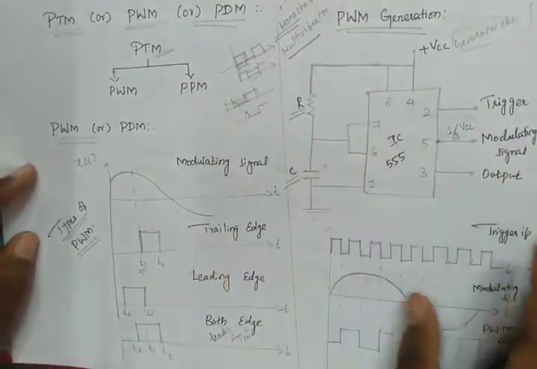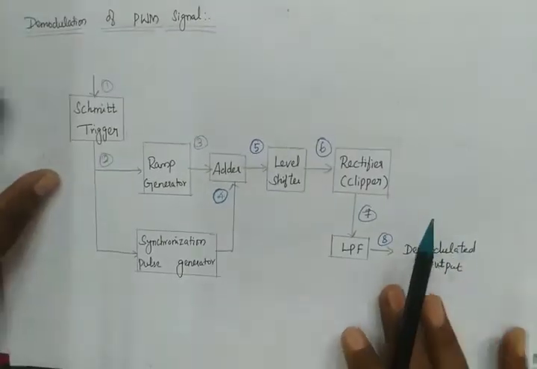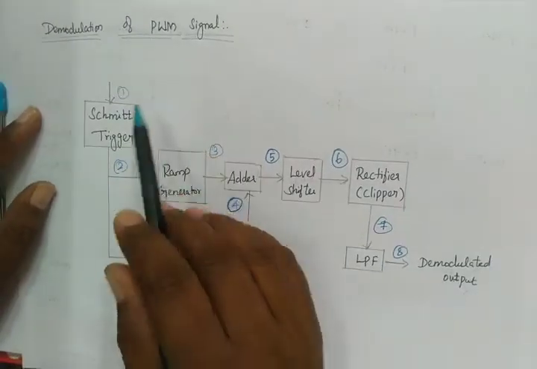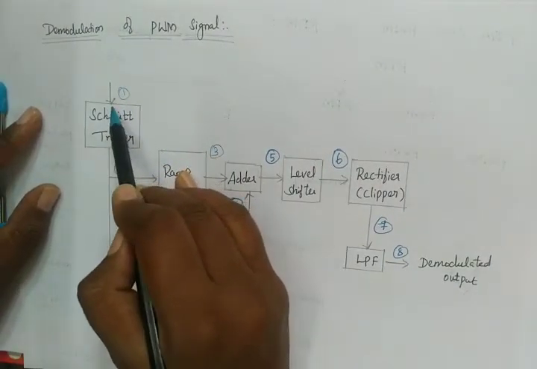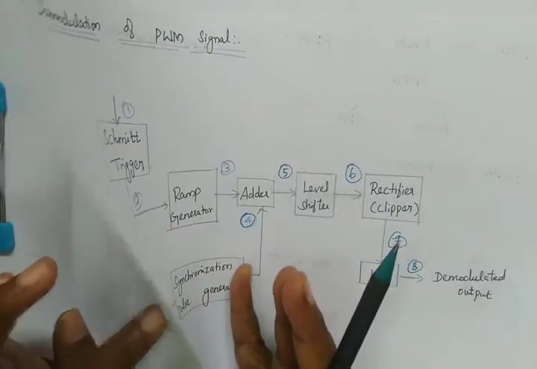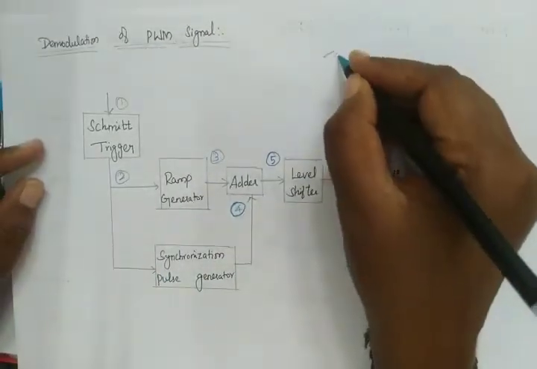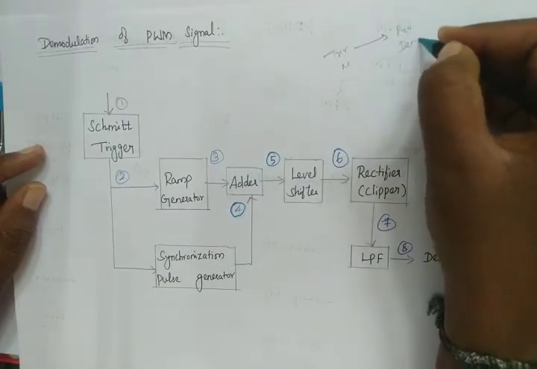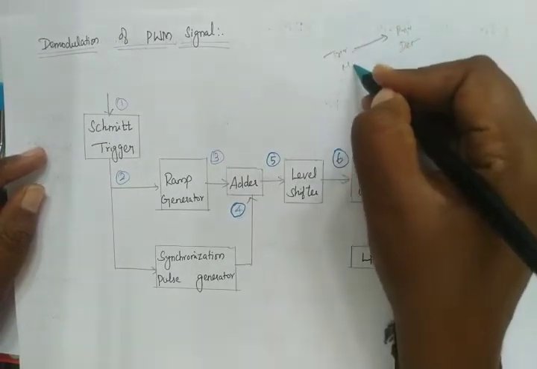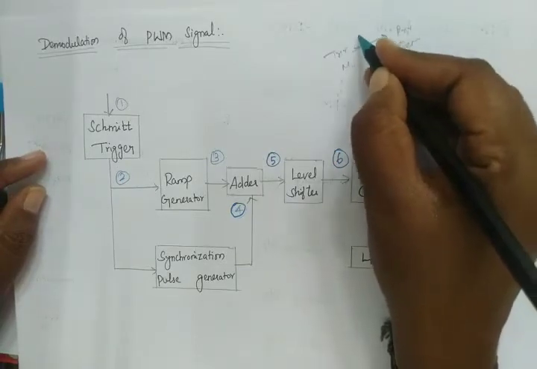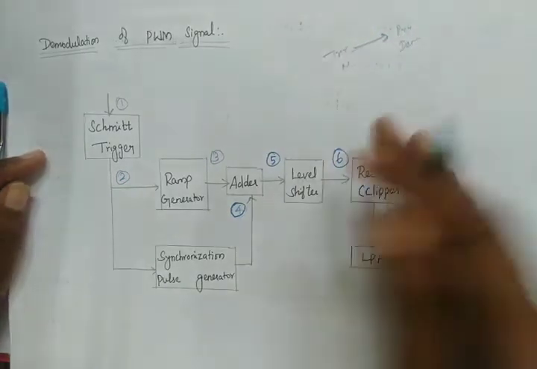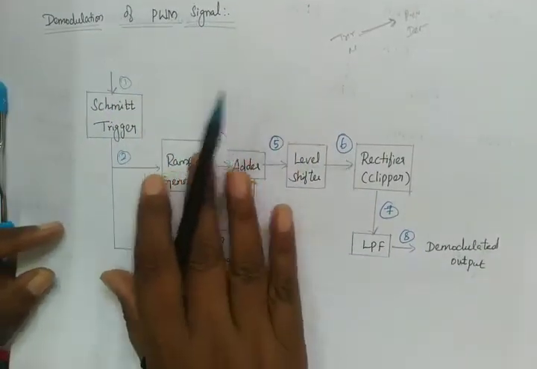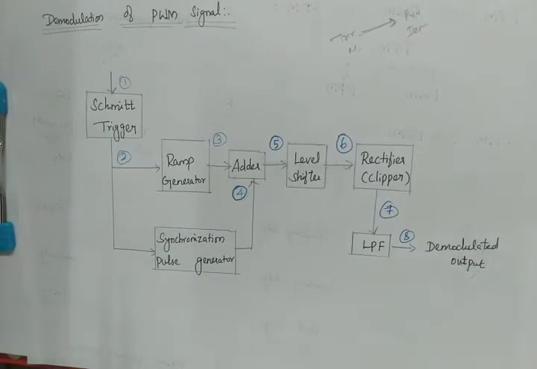Now let us move on to the demodulator. Listen here, this is demodulation of the PWM signal. Now what will be the input of this demodulator circuit, which we have transmitted here? In the transmitter we have the modulator, in the receiver we have the demodulator. Now we have transmitted the signal, isn't it? This modulated output will be transmitted via the channel and it will be received by the receiver. Now this demodulator will receive the information which we have transmitted.